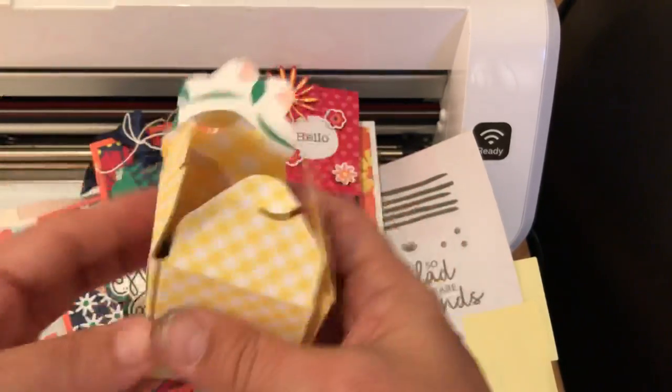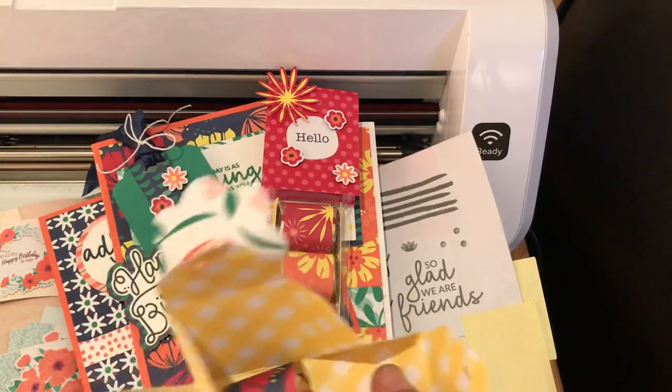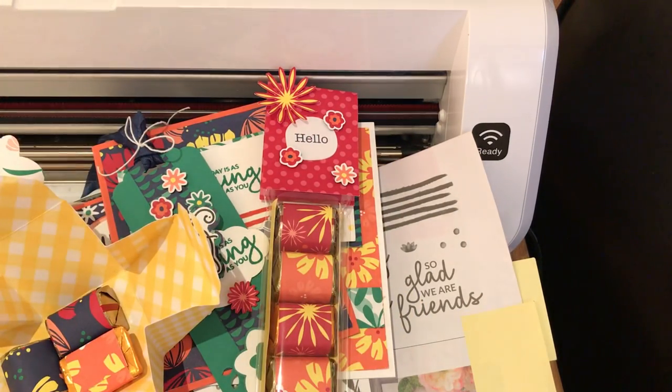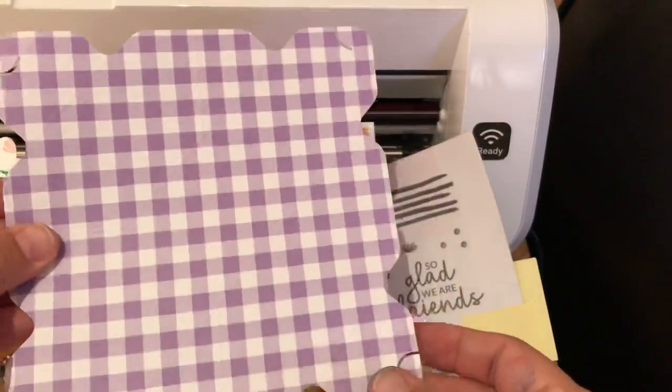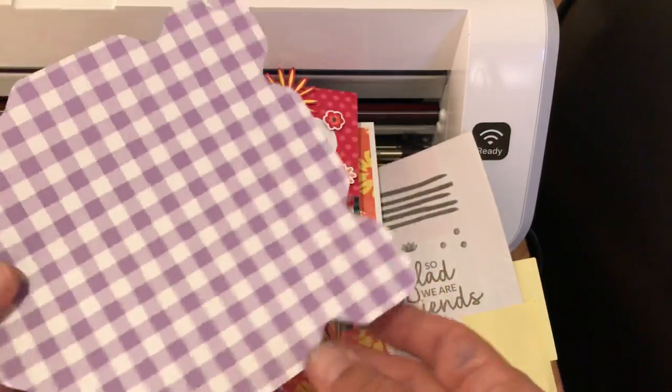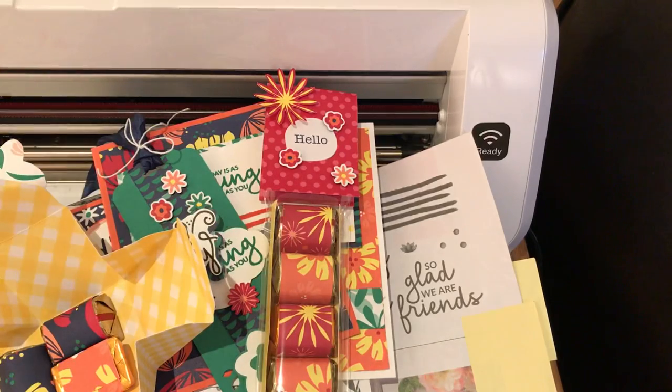I'm actually making this at my workshop, so I had to make some samples for my students anyway. I have one with a different color. I'm doing this with the Butterfly Suite that is in the Occasions catalog, but here's just to show you what a box looks like before you fold it up, because the little box maker, the 1-2-3 Punch Board, makes all the little notches for you that you could possibly need.